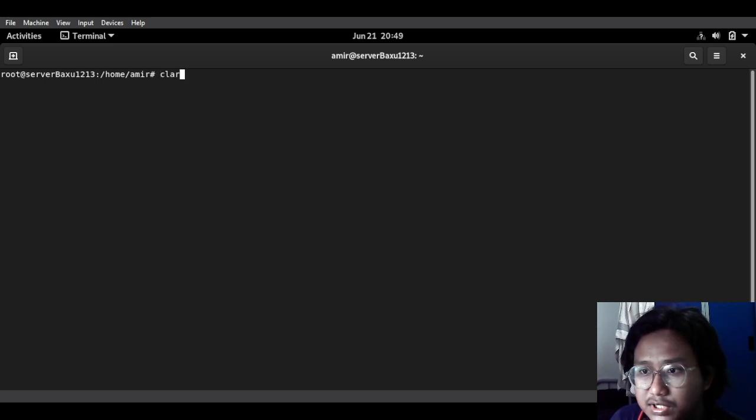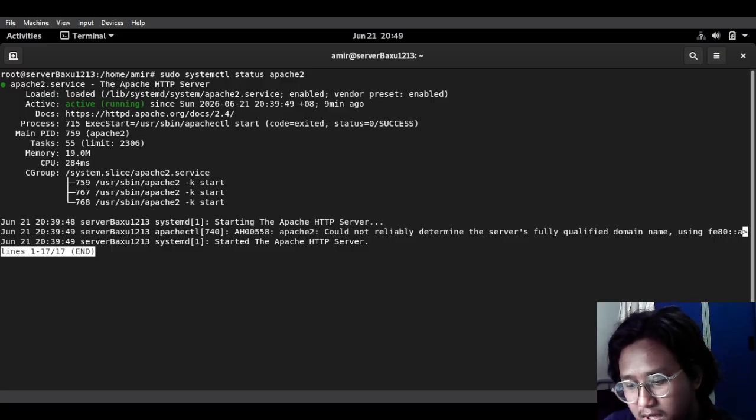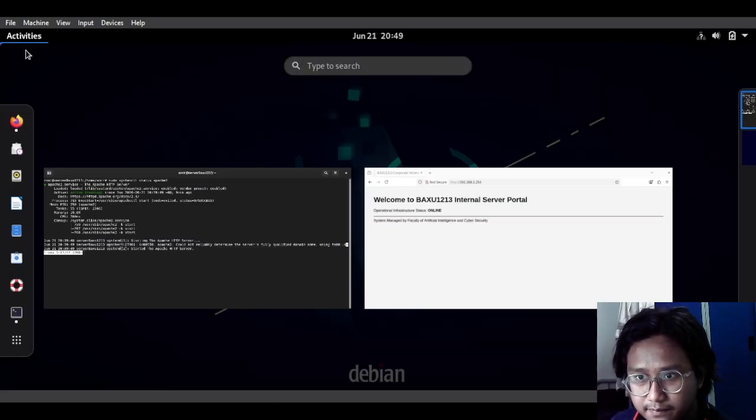So now I will check our web server status. As we can see, the web server is active and running. To test the web server web page from the client view without the terminal tool, we open the browser on our device.